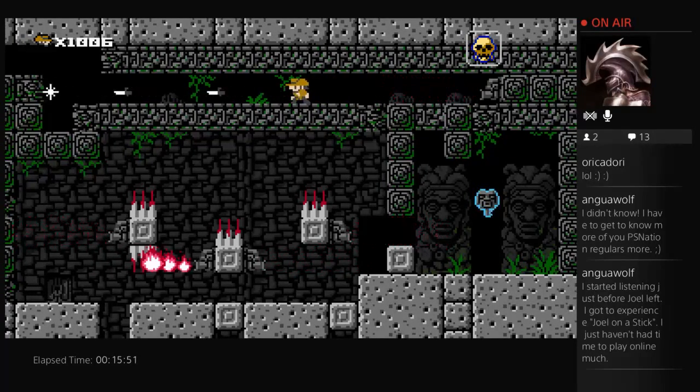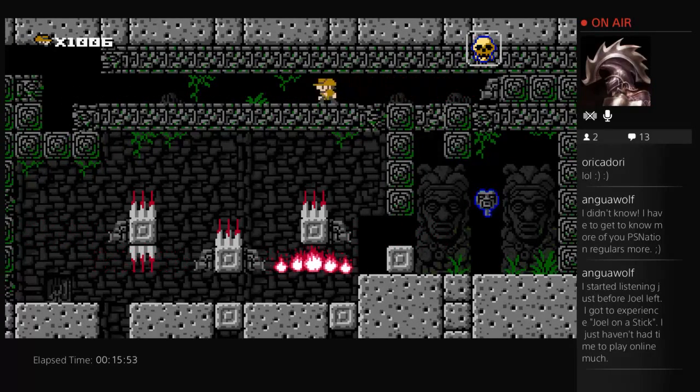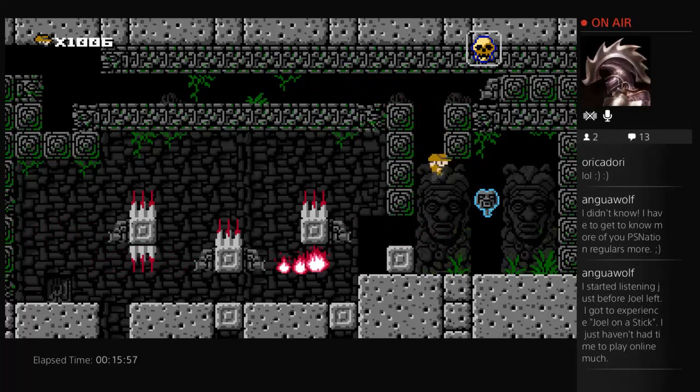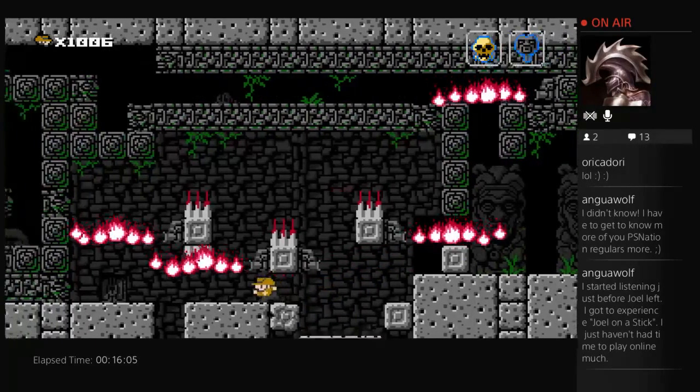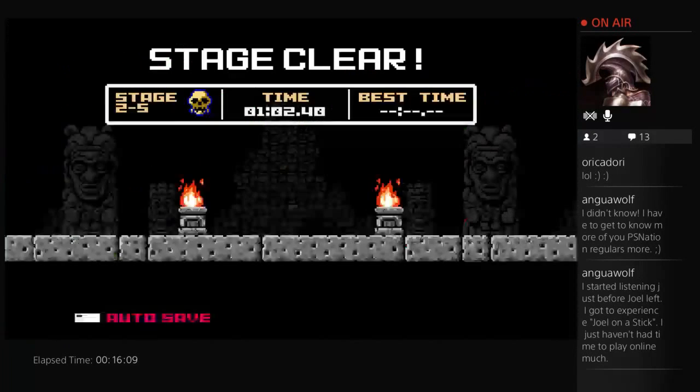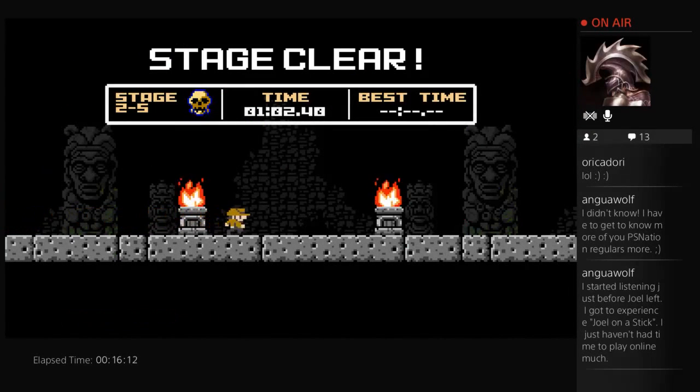and of course there's the flames over here, and you can see this is one of the more relentless levels we've seen so far. Still nothing compared to World 4, but it's the start of the madness. And here we go, first try. Moving right along.